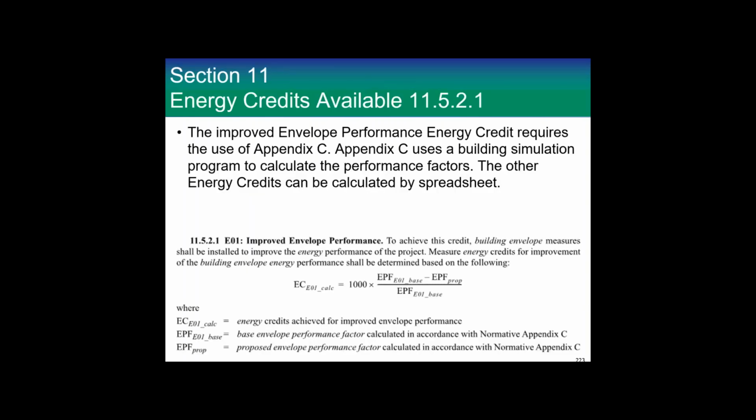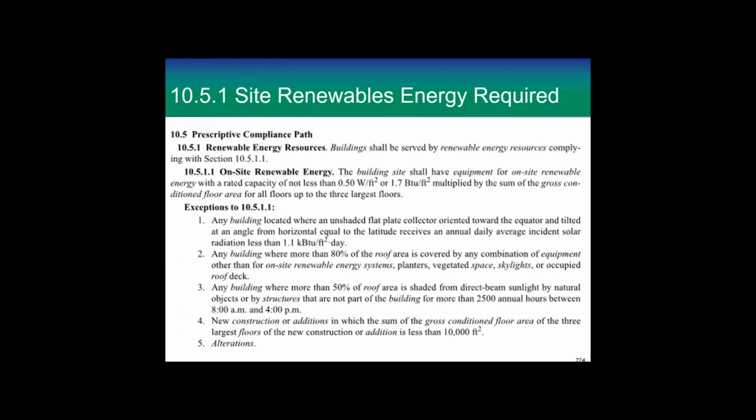Now, if you wanted to do the envelope improvement, you go to Appendix C and it has a little simulation calculation that you have to do. You have to actually run a little model to get that done. To tell the truth, I haven't looked to see if ComCheck would run that model for you, and you would just have to enter some of these numbers. That'd be interesting. I need to check that. That might make it much simpler. But this is the most complicated. If you're just doing the problem, you do have to run that little model. So it is the hardest points to get as far as your work is concerned.